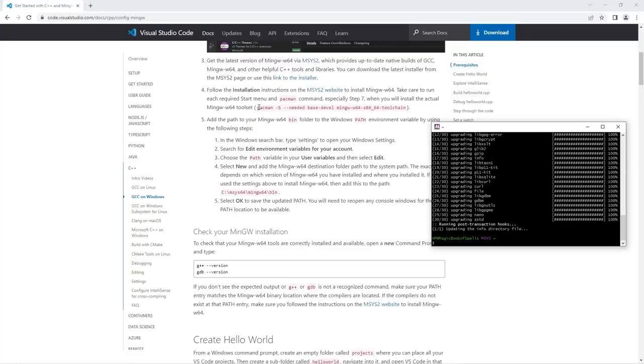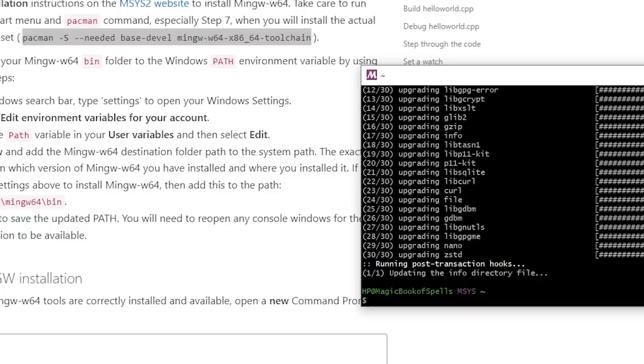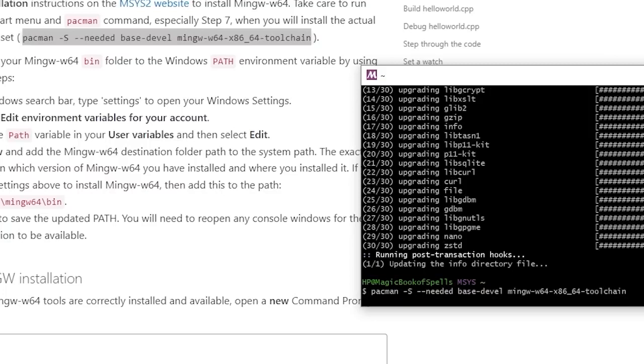Now we'll need to enter this command in. There's a lot to type here. pacman -S needed base-devel mingw-w64-x86_64-toolchain, then enter.